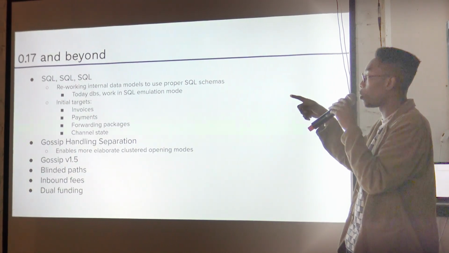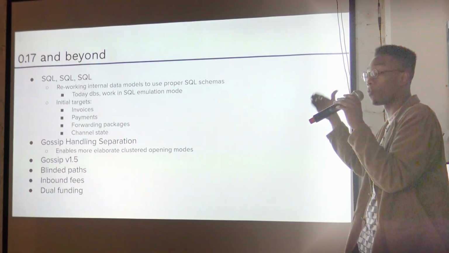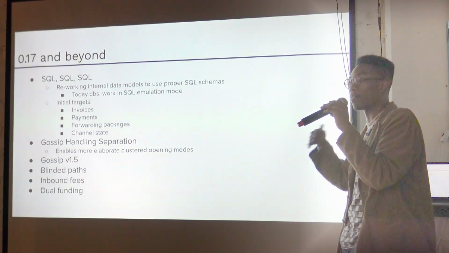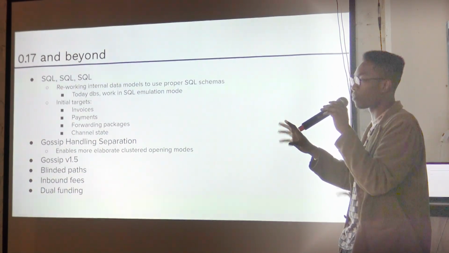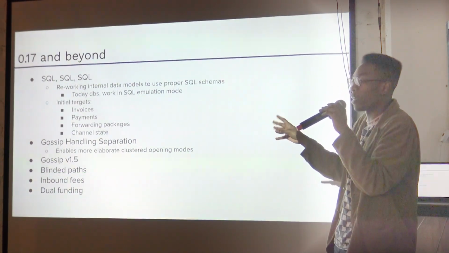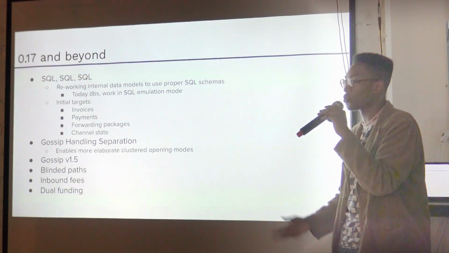And I think the other thing is, when we're doing the invoice rework for the SQL schema, we can make sure we can support future formats, like the different BOLT 12 encoding or the offers, things like that as well. Because otherwise, right now, things aren't that great. They're pretty inflexible with the way invoices work today. But as we do the SQL thing, that'll make things like BOLT 12 easier to manage.